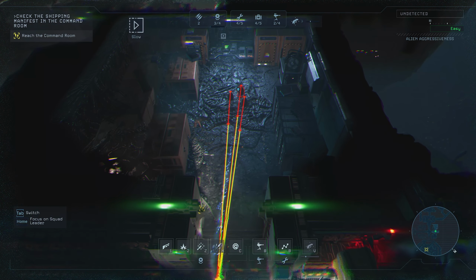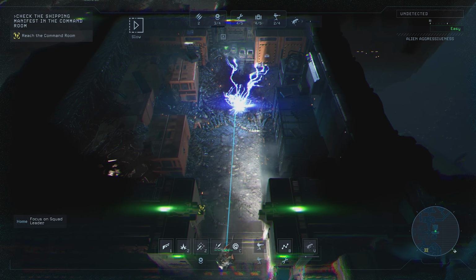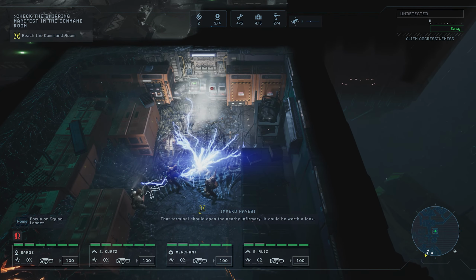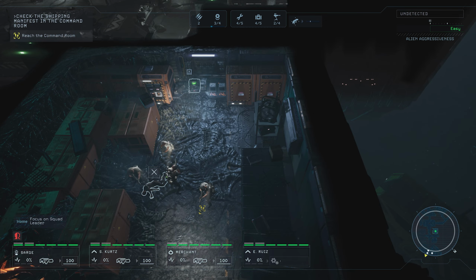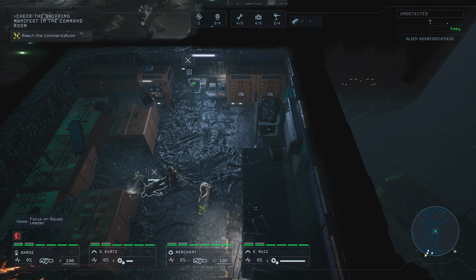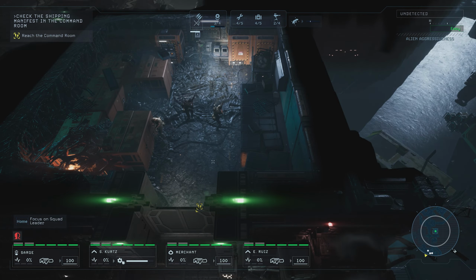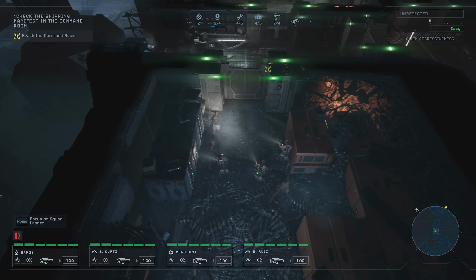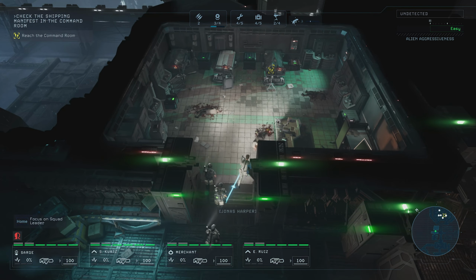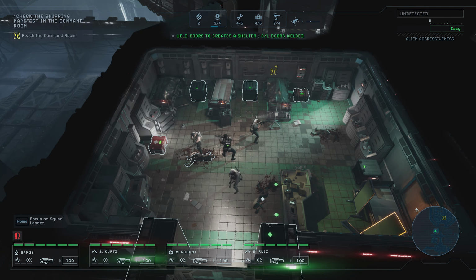Jeez, that was close. Alright, same tactic as last time. Grenade! Made noise, but no one cares. That terminal should open the nearby infirmary. It could be worth a look. It is worth a look. There's a lot of question marks over here. Access granted. All right, let's go. More signals incoming. It's your lucky day, Marines. Take as much as you can. Okay, so we've got all this stuff in here.